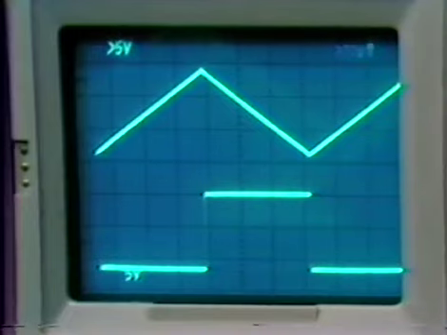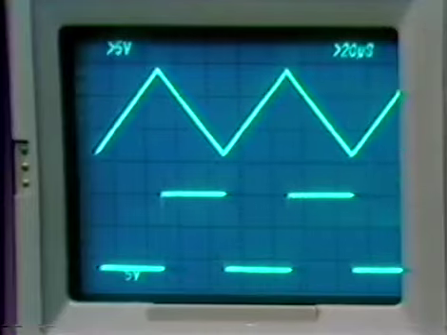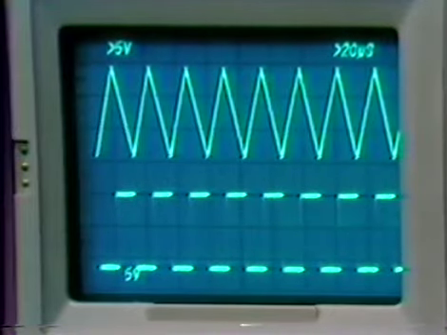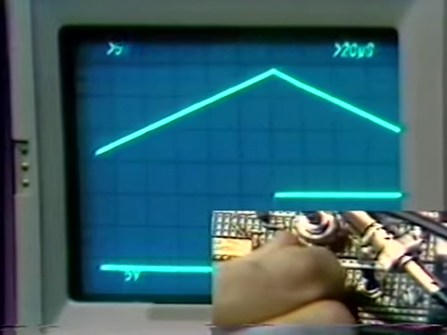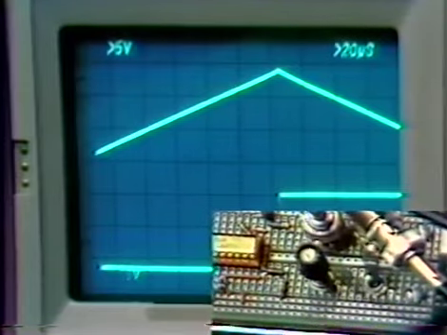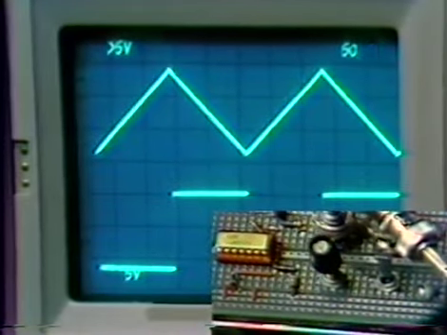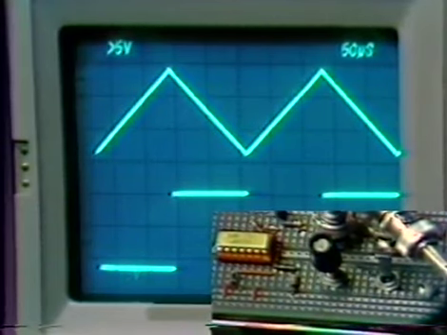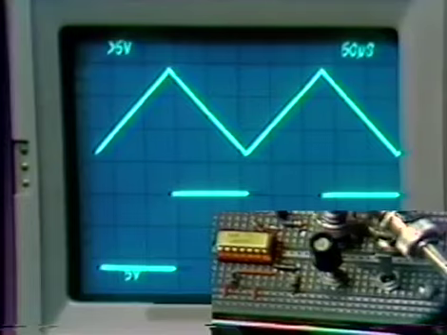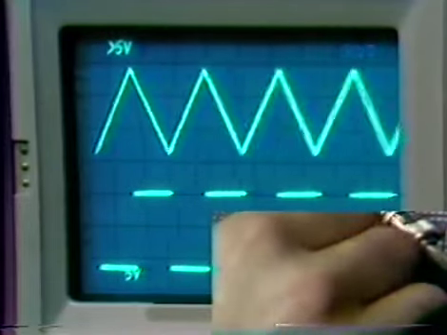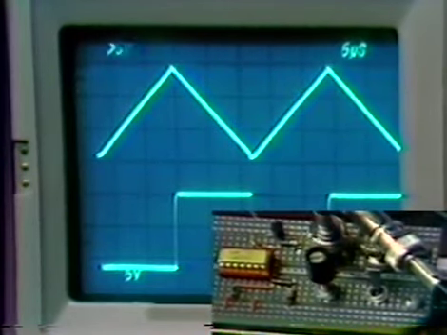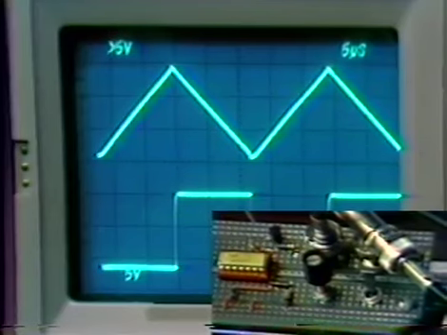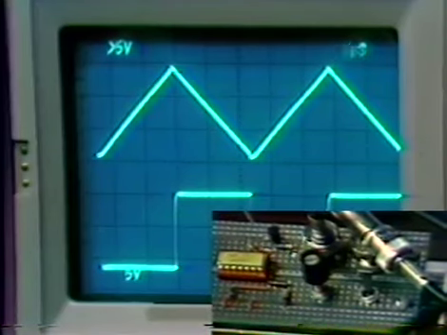And as I mentioned, one of the advantages of this configuration is that we're able to very easily change the frequency of oscillation by simply changing a potentiometer, and all this is doing is changing the value of an input resistor, or the input resistor associated with the integrator. And here we see we can run from something like, we're at 50 microseconds per division now, so that's something like 4 kilohertz. And here we've increased by just about a decade. We're at 5 microseconds per division, so that's running at about 40 kilohertz.